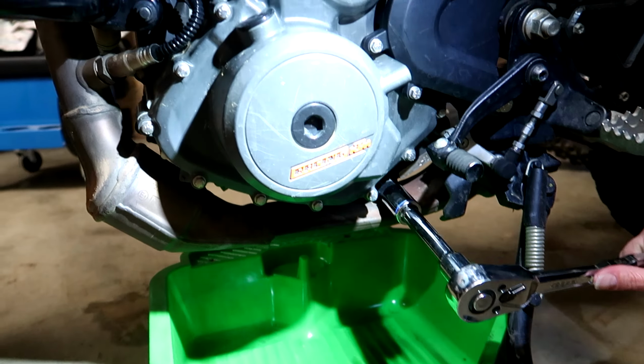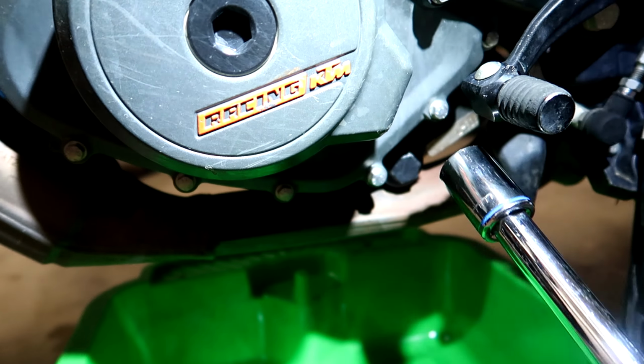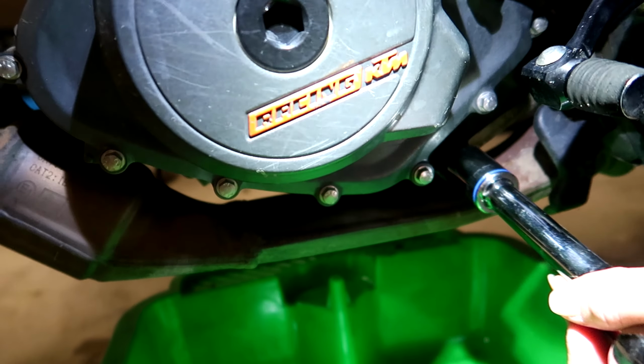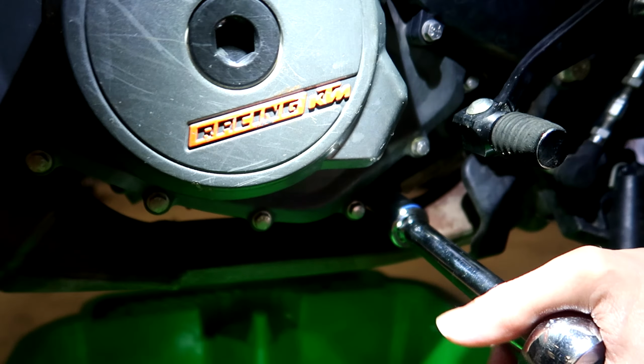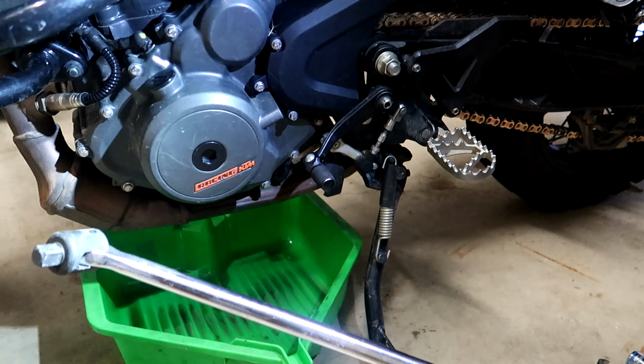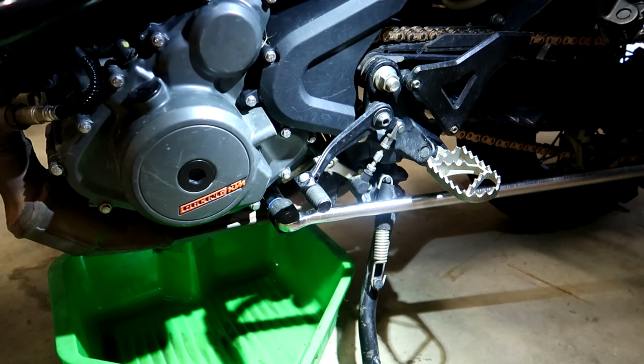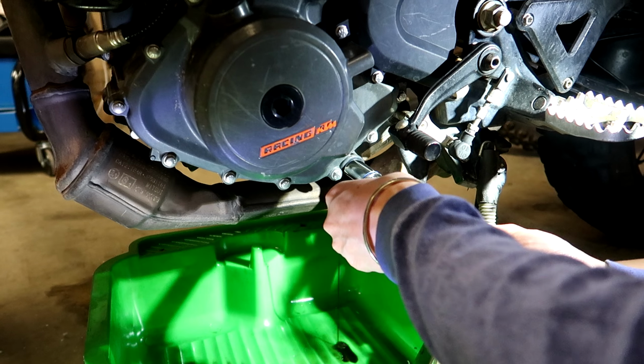Alright, so we're going to take this nut off using an 18mm socket. Drain plug, I should know this, I work in the automotive industry. It's a bolt, not a nut. Alright, so we're getting out the heavy artillery, we're getting out the breaker bar. Piece of piss.